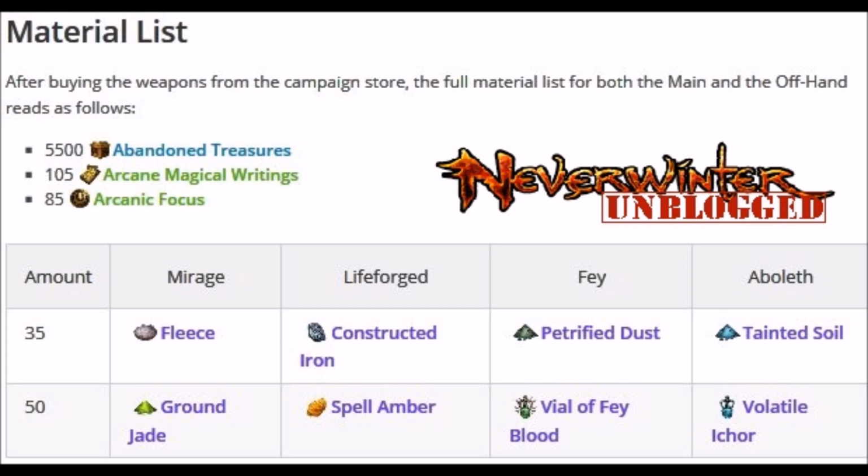But you can clearly see that for both the main hand and the offhand, you need 5,500 abandoned treasures. Now this shouldn't be a problem. You should be able to obtain abandoned treasures basically throughout your journey throughout the River District. Next up on the list, we do have 105 arcane magical writings. Now these are a little trickier.